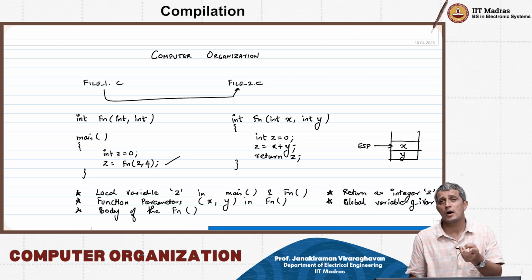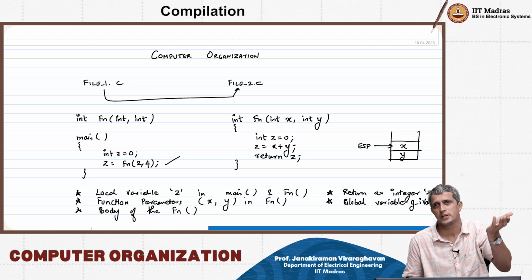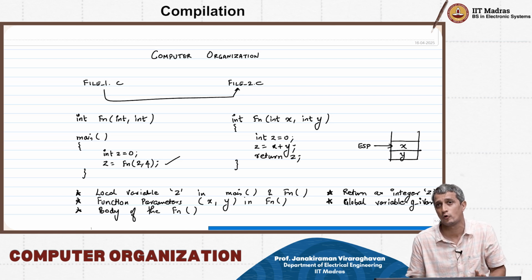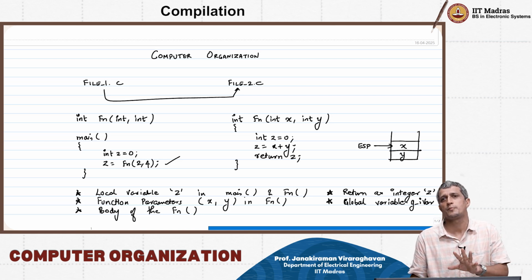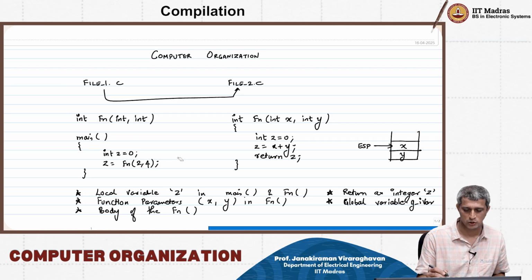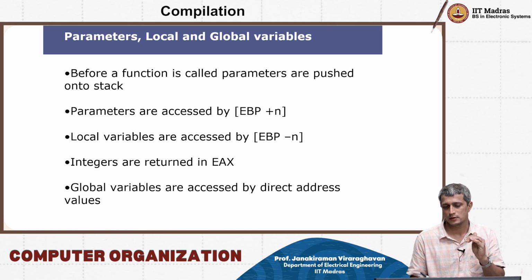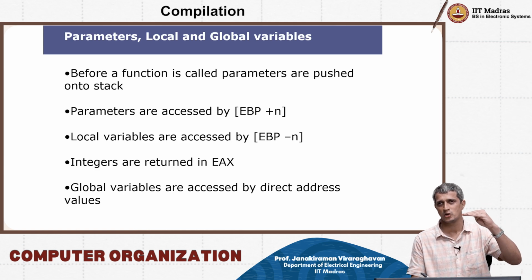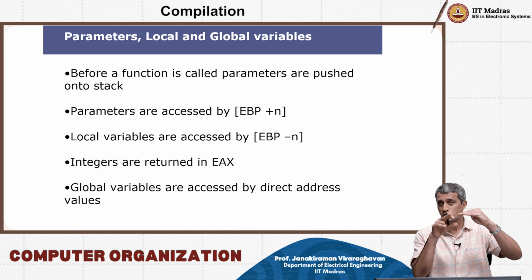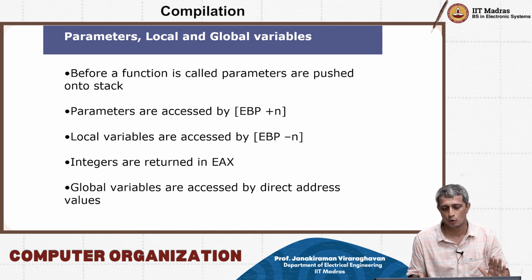Now 2, 4 are parameters. So, once I call this function, I would have gone into the other function there. So, there I do not even have access to this 2, 4 and all that. Therefore, before you call that function, you have to push these parameters onto stack. Okay. So, in some sense, parameters are going to get accessed as EBP plus n. So, your EBP will be here somewhere pointing to some location on stack. Function parameters will be pushed onto stack before you make the call. Okay. Therefore, EBP plus n will be function parameters, EBP minus n will be local variables.